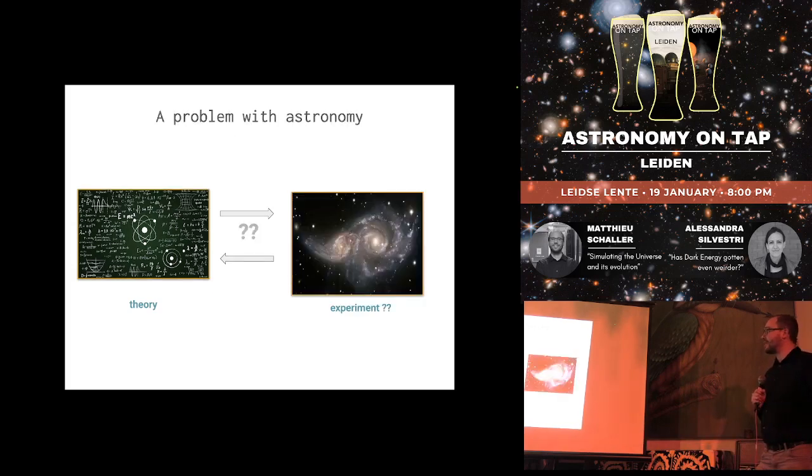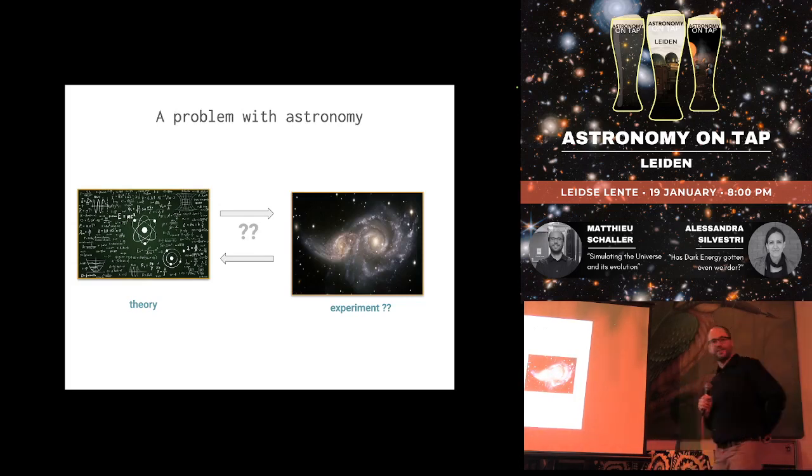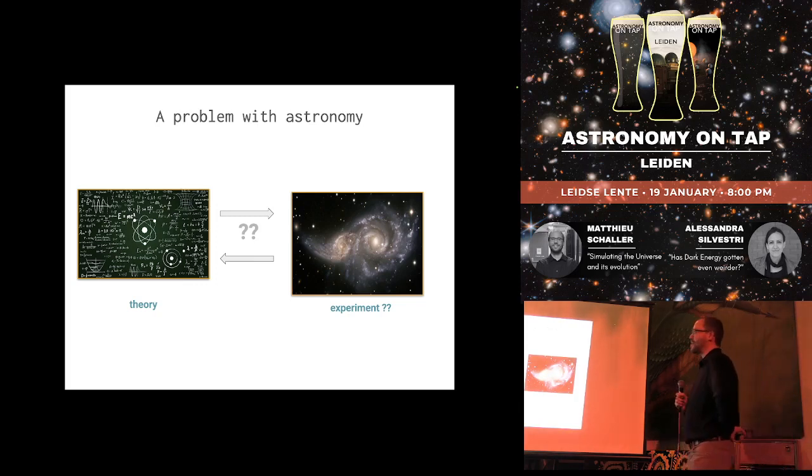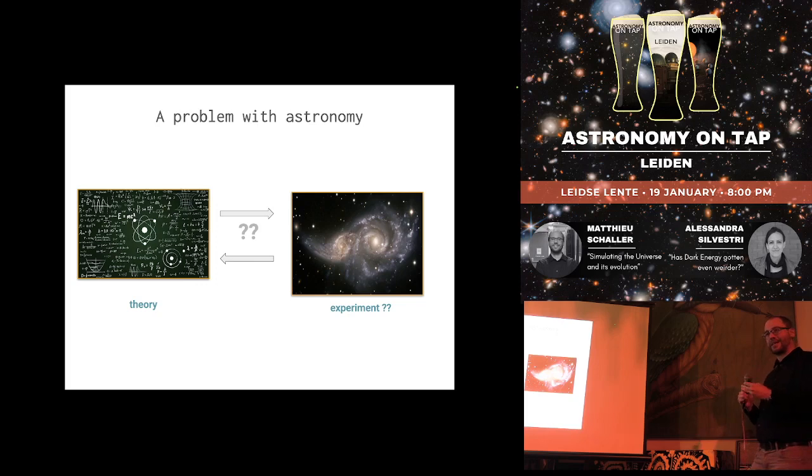Now the problem with astronomy is that we can't really do experiments. I can't go to a lab and construct a star, I can't construct a planet, even less so construct a galaxy. And the other problem is that things are moving very, very slowly. You can build a very nice telescope, but I can't go back and change the parameters in my experiment. I can only see what is there. I can't move a star somewhere and see whether that changes the evolution and test the theory. So I only have static pictures, and I don't have any link necessarily between them.